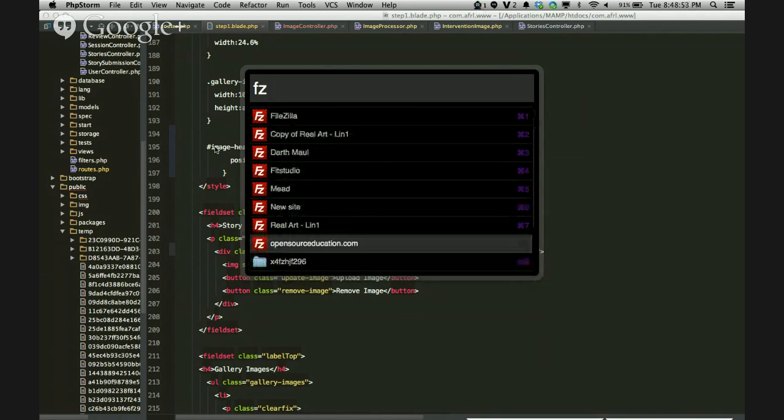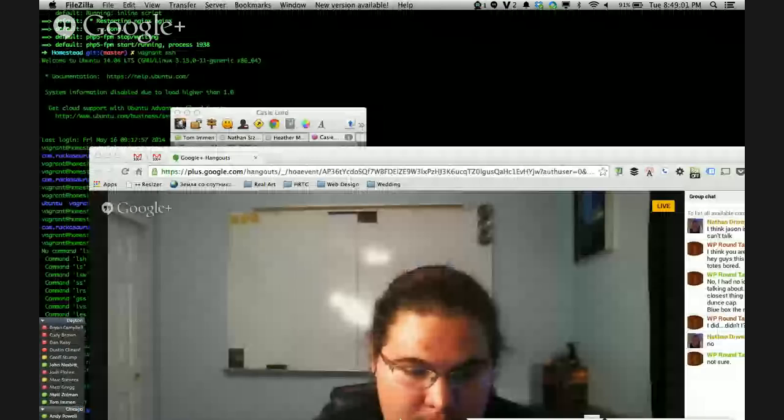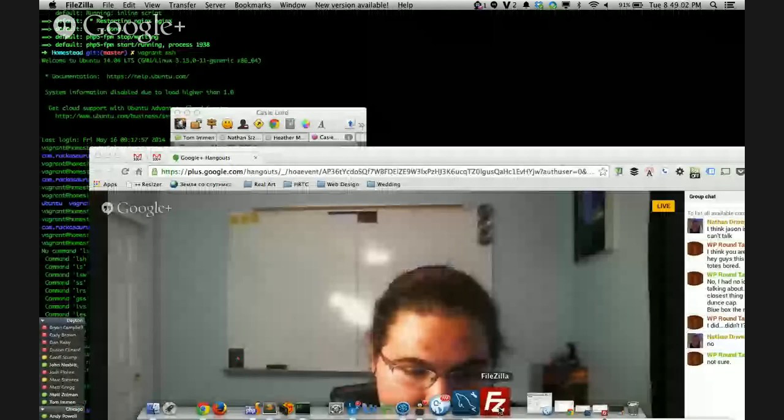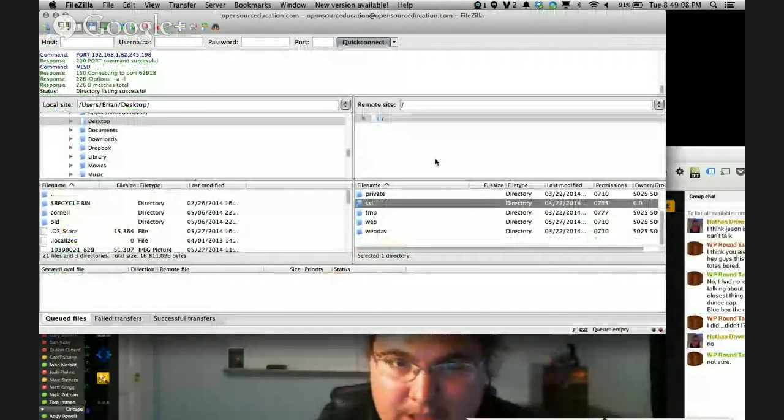So I select it, hit enter. What it's going to do is open up Filezilla and connect me to the site I just requested to connect to.